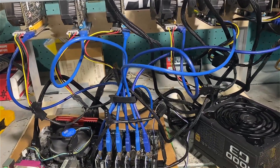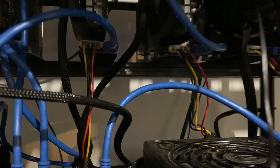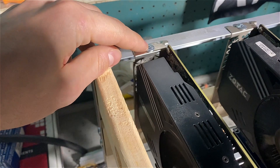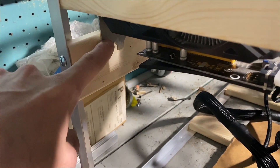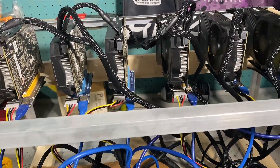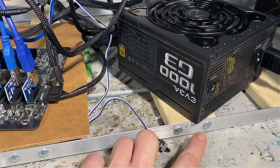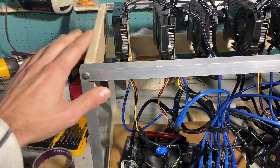I did that for a reason — if there's an issue with the rig and I need to swap out a riser, it's not as hard. If you look at my Veta frames you can see they're sitting on a piece of metal, which makes it harder to swap a riser. I kind of just left it so it was easy to do. You'll see I have the self-tapping screws up here and they fit nicely into the little hole to mount it, and then this piece of wood helps support the GPUs so they won't sag or come off the frame.